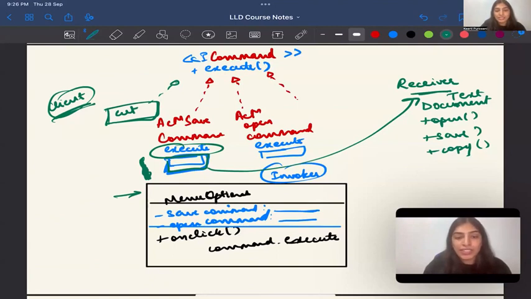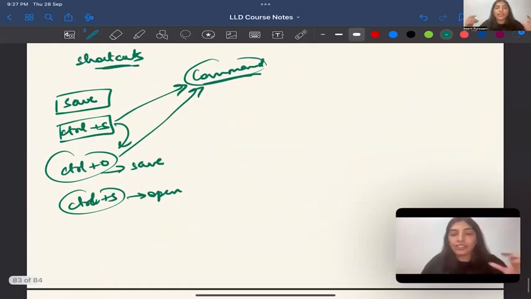Does this much make sense? Does this use case make sense? Just think of this use case again. I am asking you to make a document editor or text editor. And now I am saying that I have a bunch of shortcuts, but you should be able to configure what shortcut is going to do what.